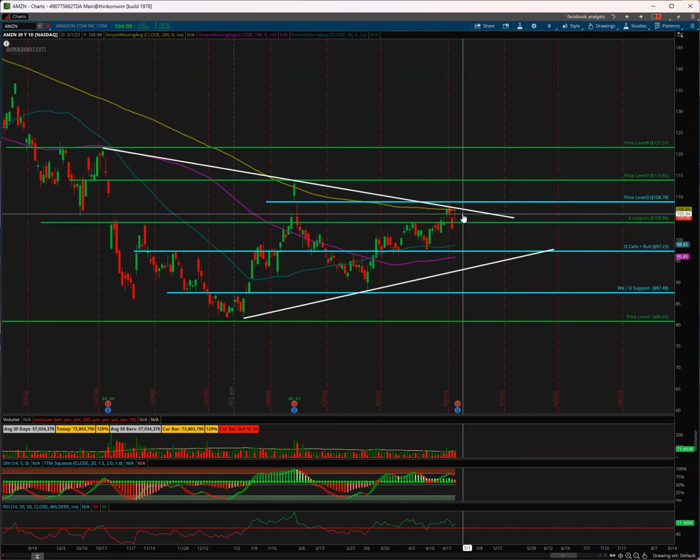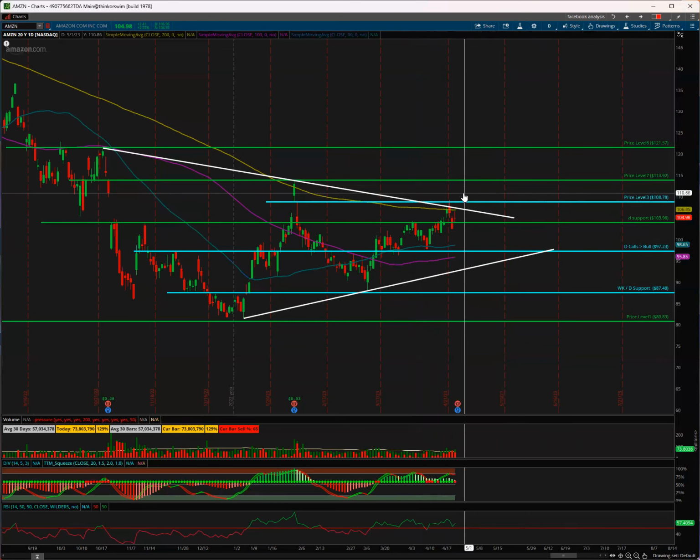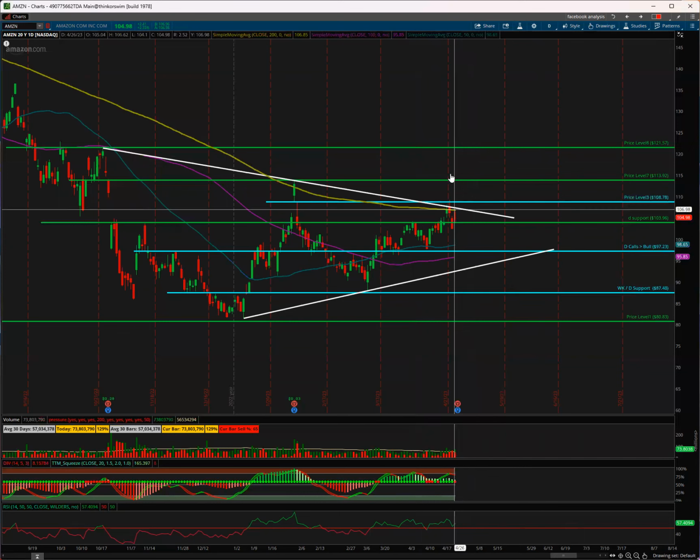Let's see how Amazon does. Right now it's currently pretty much right under the SMA 200, SMA 50, and the 100 right here. It's pretty much all flat. So it seems like we do have a large consolidation ahead on the SMAs before we start making a new trend. So Amazon tomorrow is key. Whatever move we get will most likely be the new direction and new trend.